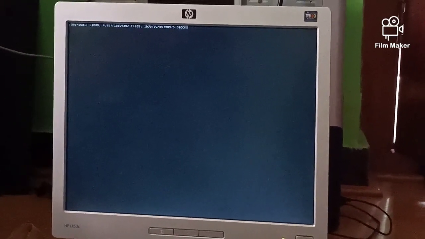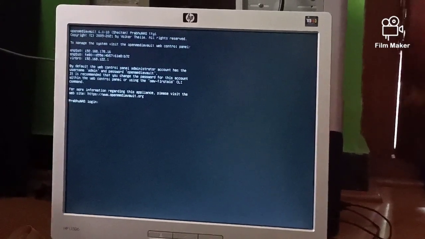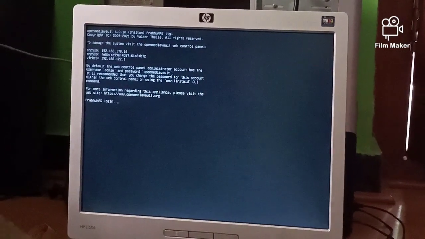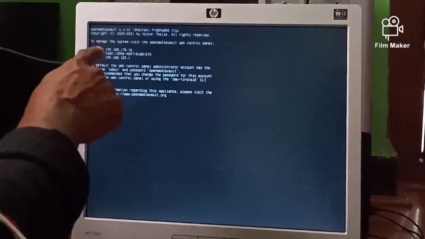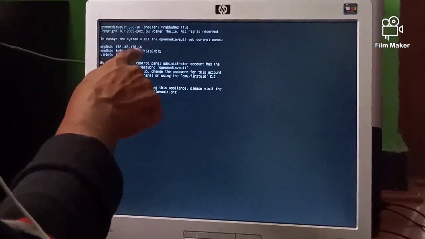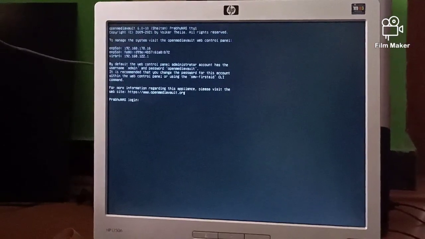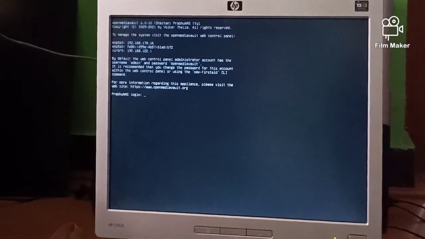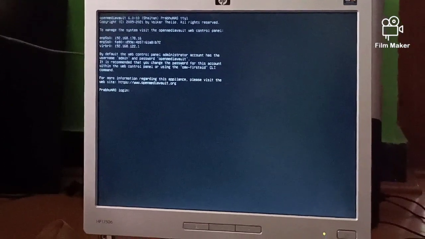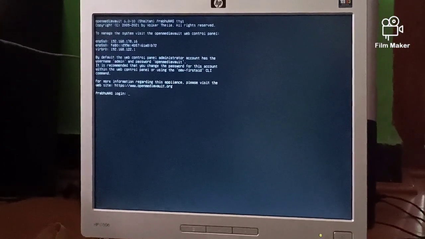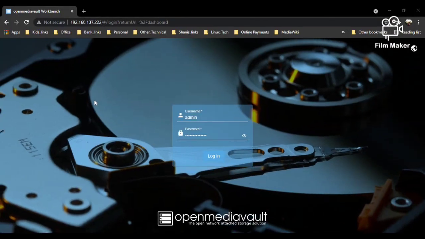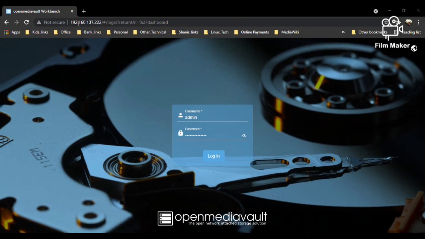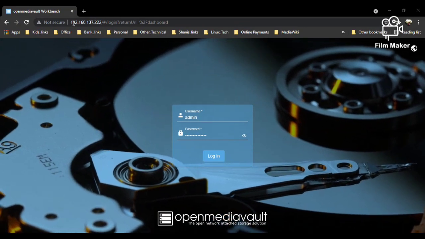If we connect an SSD, then the booting time will also be fast, but for higher storage we may have to pay more. And here, note down the IP. It is listing the IP that is configured now. We can enter this IP in the browser on a laptop connected to the same network, and then we can configure the NAS through the GUI. Further configurations, installing plugins, all this can be done from the GUI.